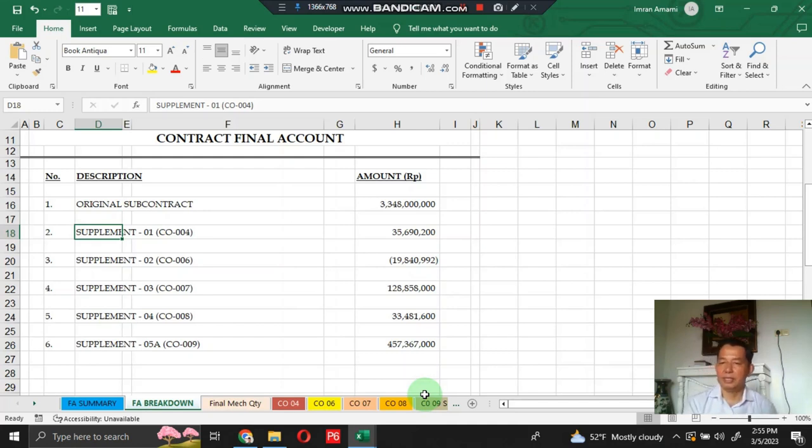Supplement contract number 1 here, this is for change order number 4. Supplement contract number 2 for change order number 6, and supplement contract number 3 for change order number 7, supplement contract number 4, this is change order number 8, and supplement contract number 5A, this is for change order number 9 here.